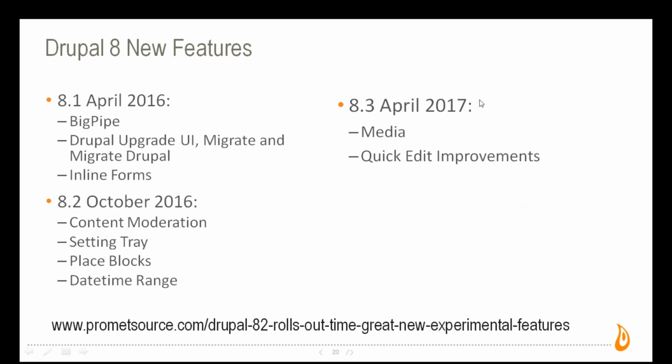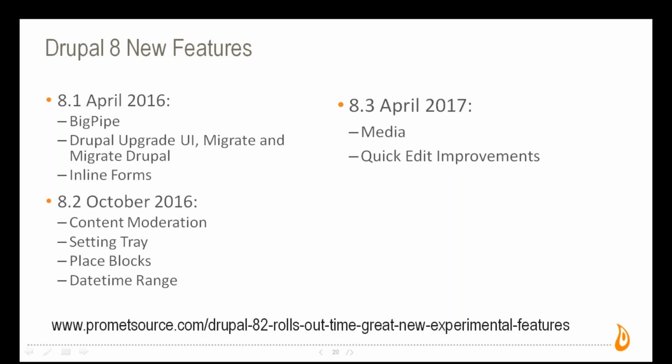So 8.1 introduced BigPipe. BigPipe is a third-party tool that gives us the ability to get really fast page loads, delivering personalized content, so queried content, more quickly. Normally, dynamic and personalized content is slow loading, but this BigPipe tool immediately sends the page skeleton to the browser so that it can start rendering, and we see a very quick load.